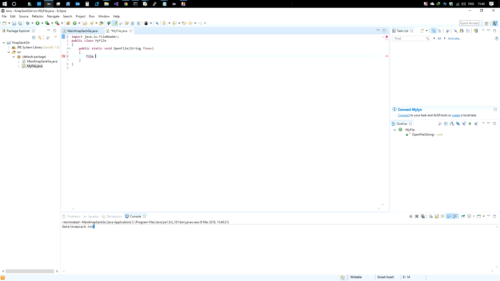Okay, and you should know the file. If I write file is equal to new File, what is the file going to be? The name of the file we already get from here, and it still doesn't know the file.